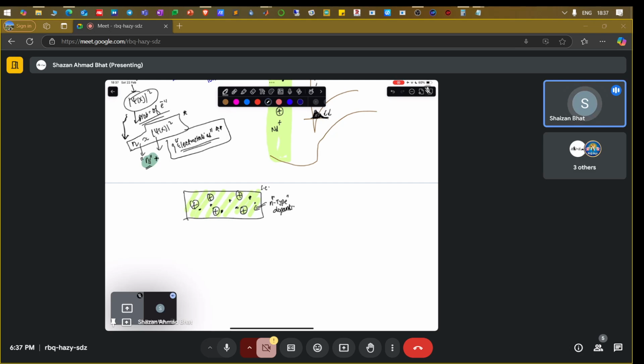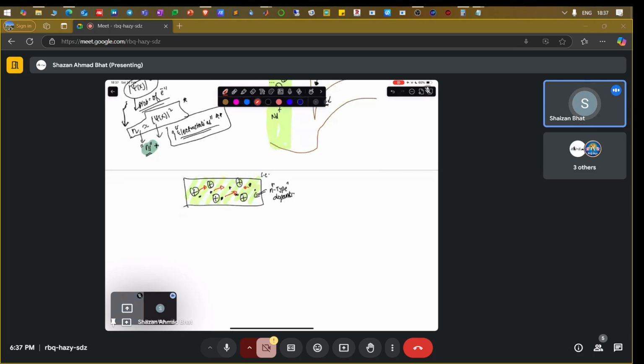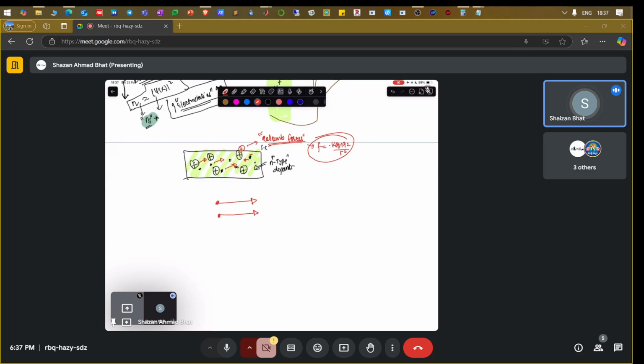Okay, so now what happens when the electron moves in this particular crystal? There will be scattering because of these positive ions. This is a negative charge, and this is a positive charge, so there is a Coulombic attraction, Coulomb forces coming into picture. From the basic Coulomb's law, F equals minus k q1 q2 over r squared. Now you want the electron to move in a straight line, just like normal balls. You don't want them to scatter here and there.